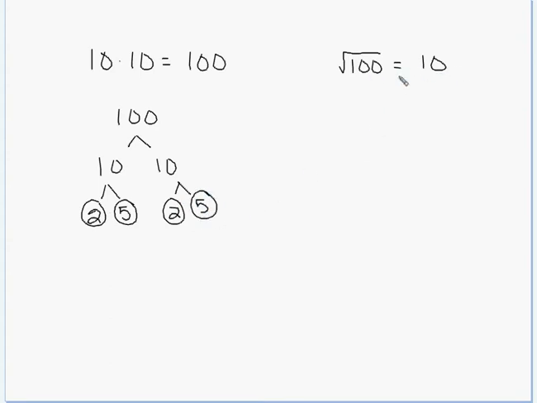Okay, and maybe I jumped a little too fast up here. The square root of 100 is what number times itself gives you 100. And we just did that over here, where we took the same number times itself, 10 times 10, and got a product of 100. So if we square root that product, we're going to just work our way backwards to one of those factors.